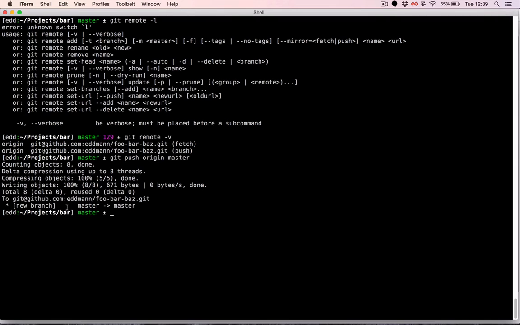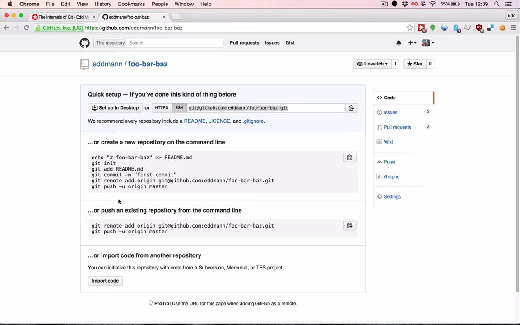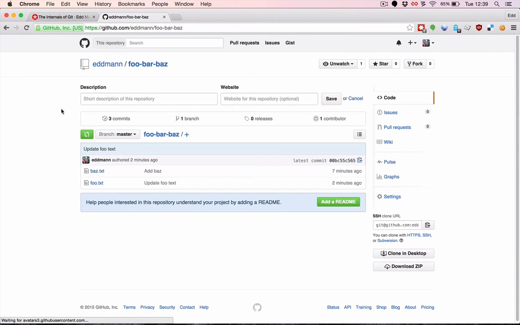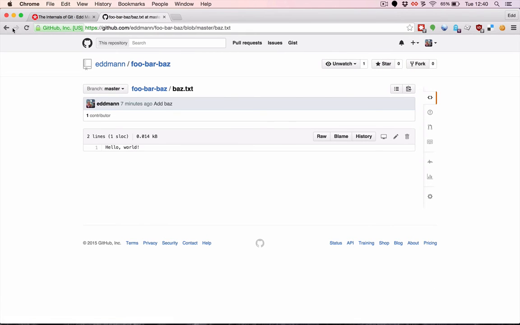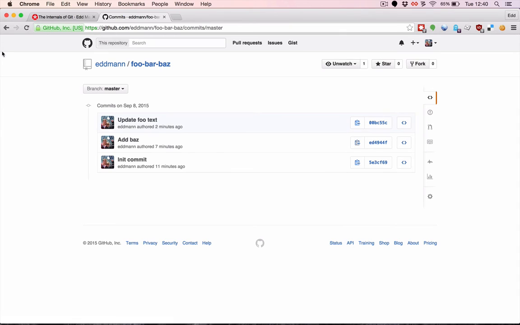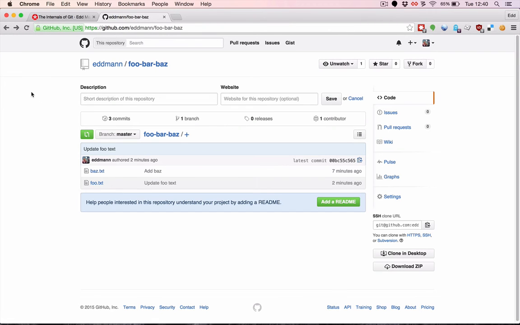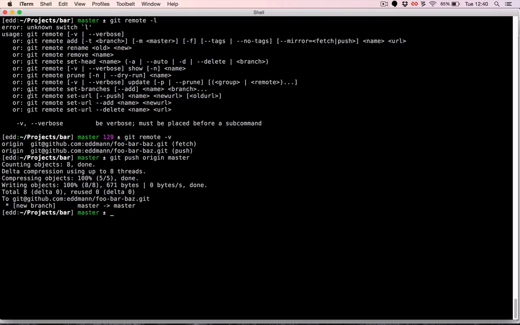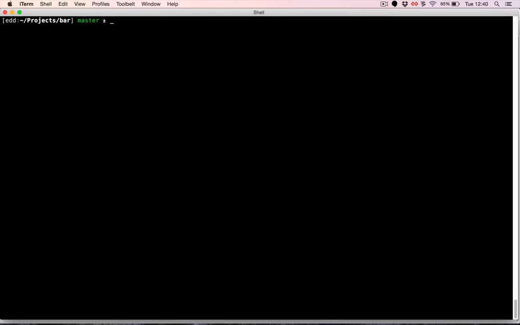Okay, and you see there it's made a new branch in this Git repository. We refresh this now. Well, hey, look at that. We've got all of the files and we've got all our history. Okay, so now that's great. That's live in our world.